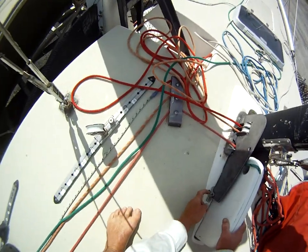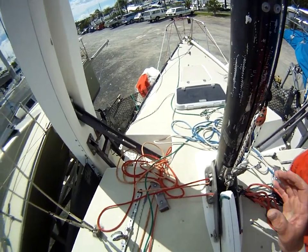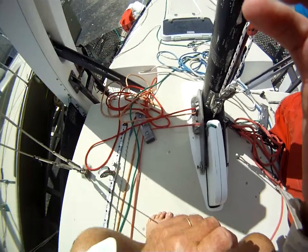These pins, you notice, stay in that bottom position until I'm going to pull them out when the mast is down. Alright, so just stop doing the connecting trailer.